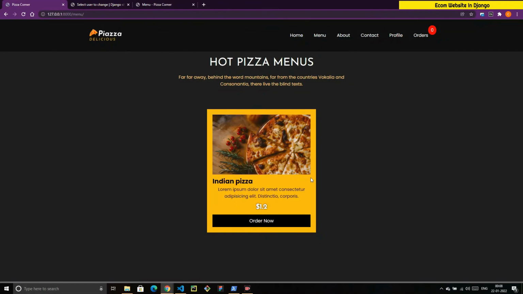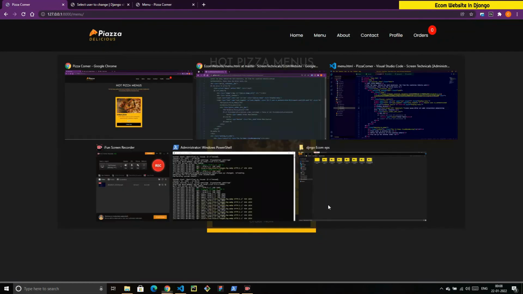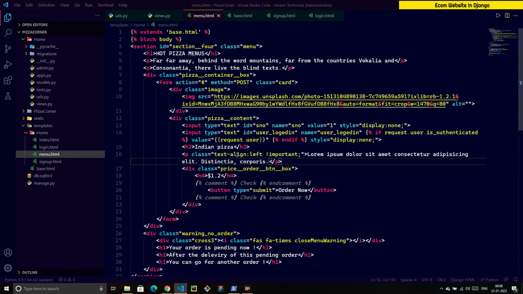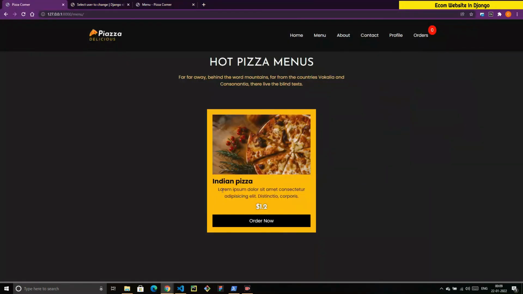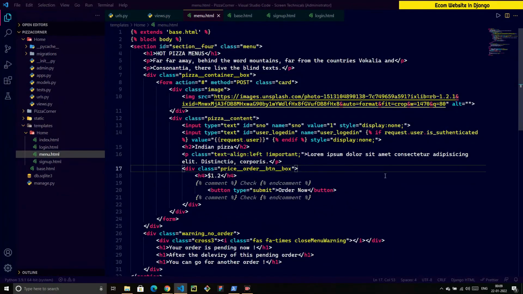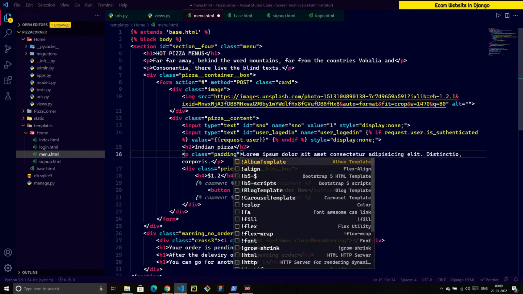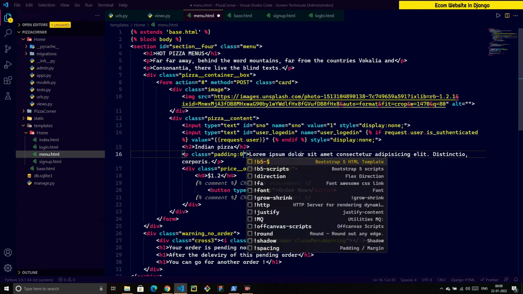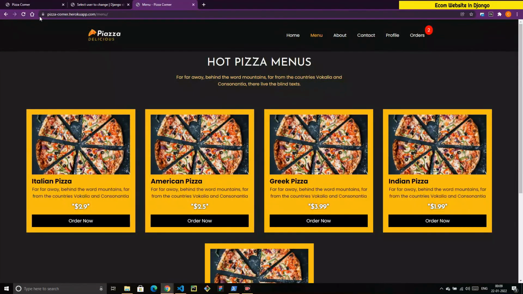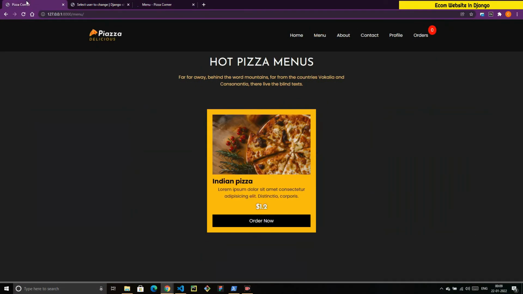Let's refresh the page, and let's see whether this is working or not. So I think there is some problem in the CSS, right? But that is manageable. What we can do at this point is try to remove the padding, set it to 0. Save this, refresh, and it's not working.